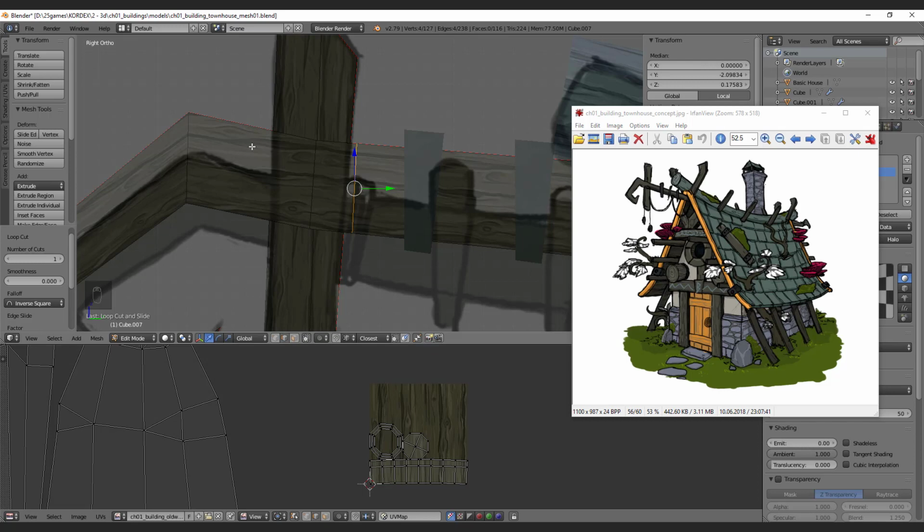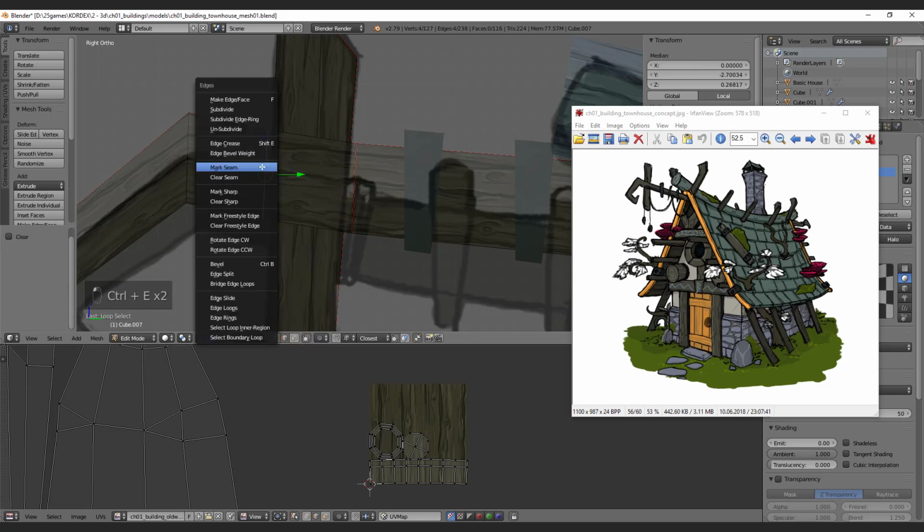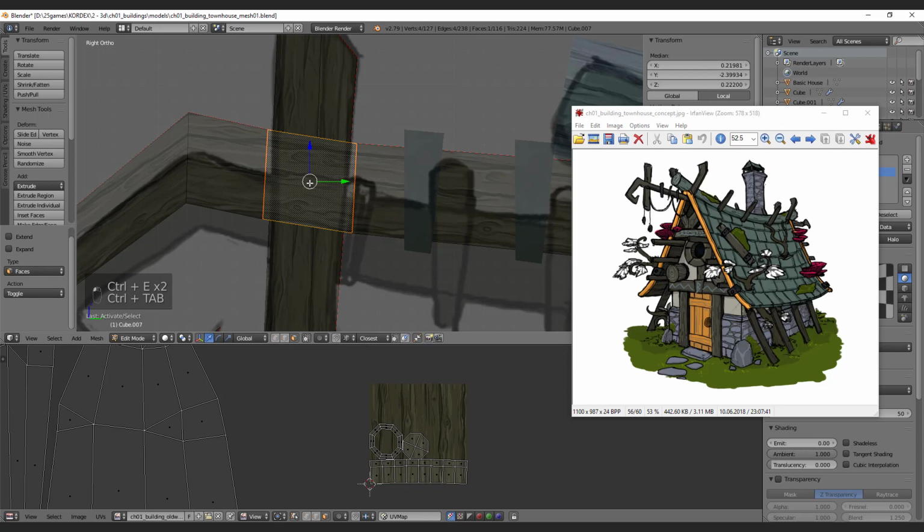I want to add a rope. This is what came to my mind now. So I will need to mark seam here as well, mark seam, and select this and unwrap this again.